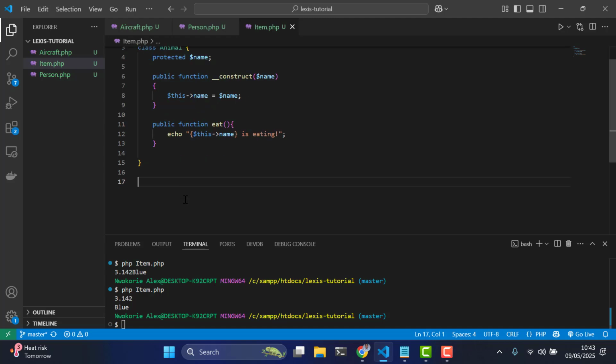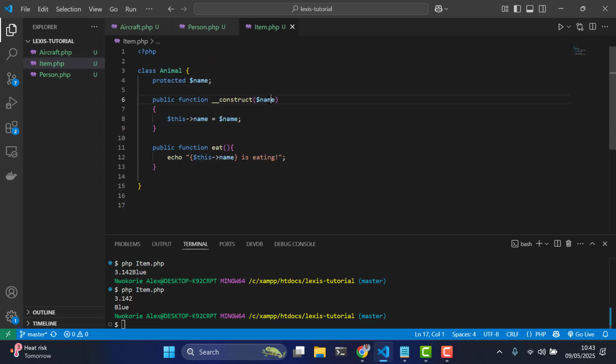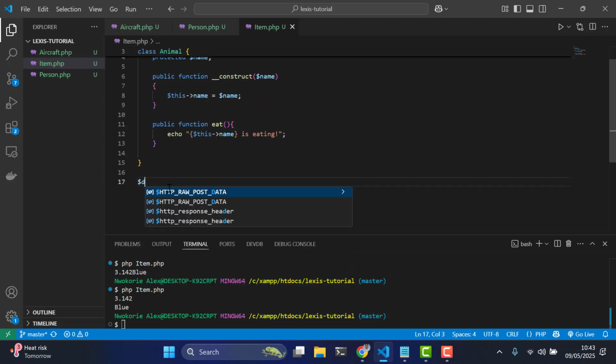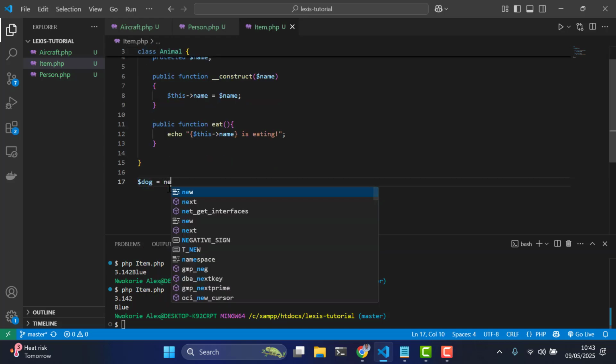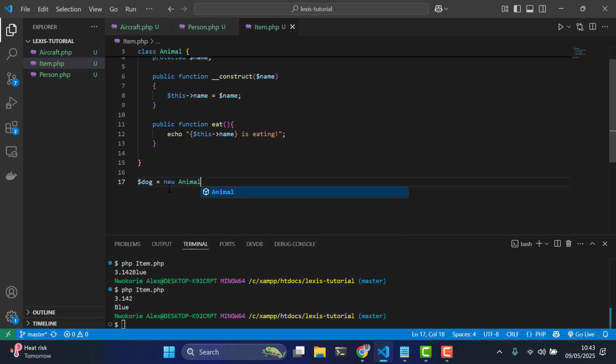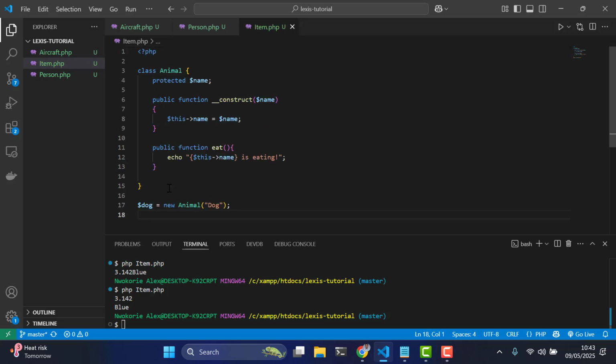As usual, to set the name, you can just call the class outside. Let's say the dog is the object, so new Animal and the name. It could be the real name of the dog, maybe Jack, or whatever name you give the dog, so Jack is eating.